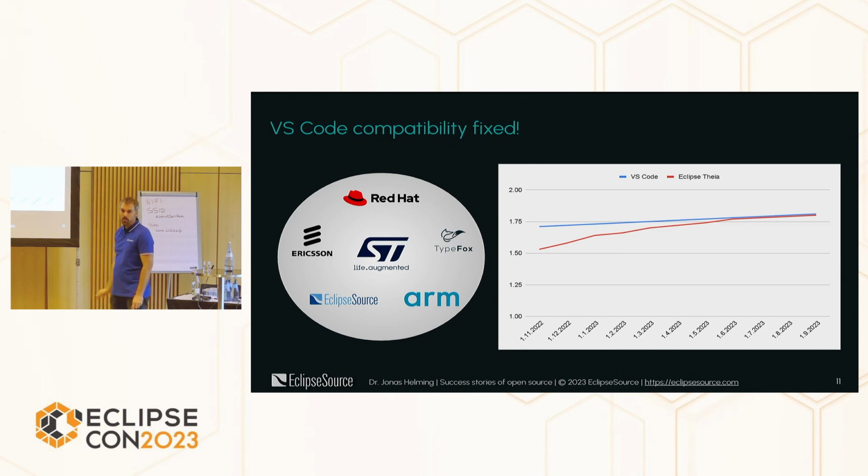And today, I'm very happy to say, we're actually there. The problem is fixed, right? We are exactly 1 month behind, and this is conceptually as close as we can get, because we have to wait until VS Code publishes an API, right? The process is still active. This issue is created every month. Everybody knows what to do. The work is still shared. Very successful model.